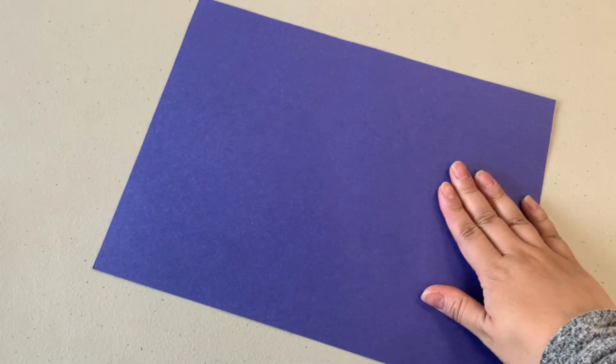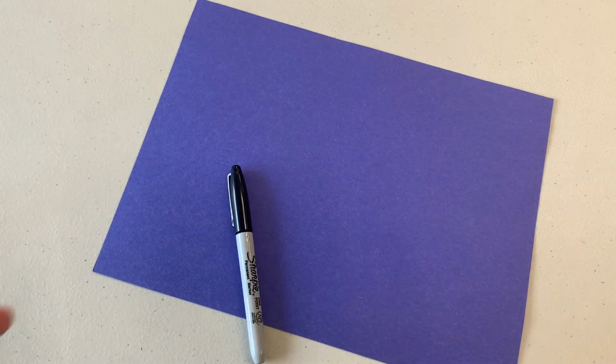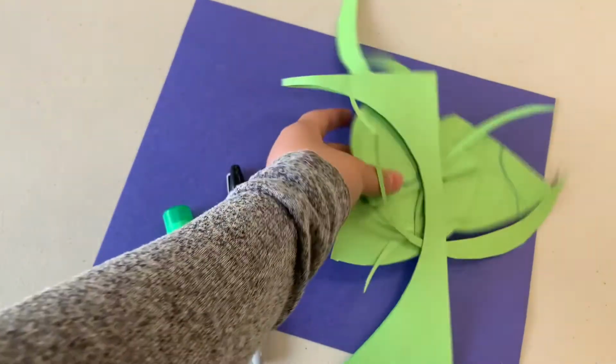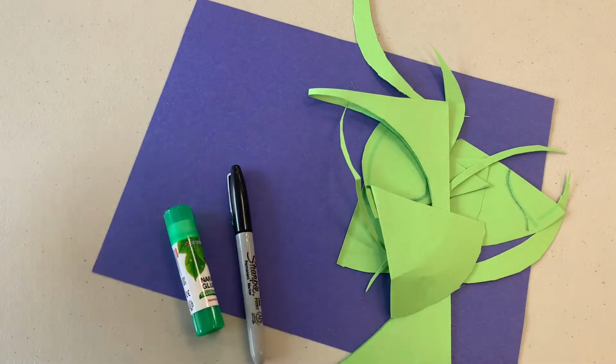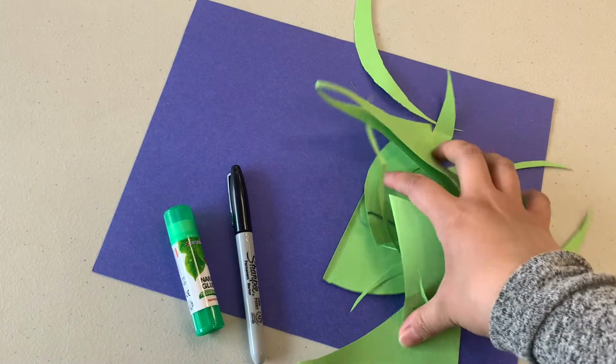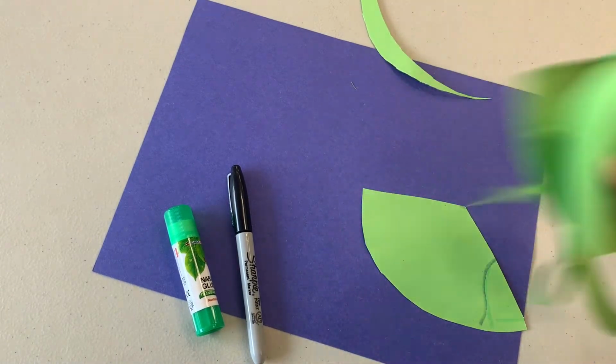Since we are talking about the earth this week, let's start off with a craft. What you'll need is blue construction paper, a black marker, some glue, and scrap pieces of paper. If you have green, that would be awesome. You could also use white paper and color the pieces green, whatever you like.